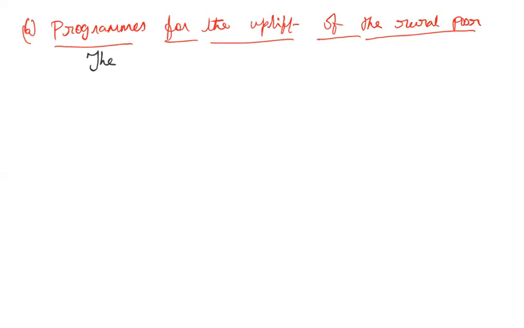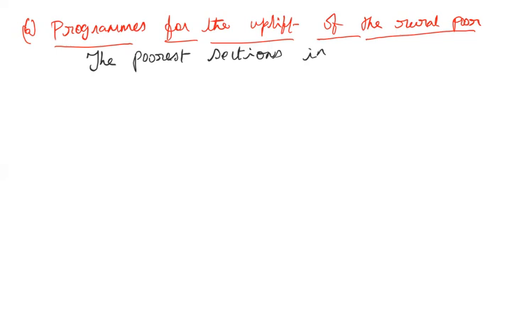So who are the poorest sections in the country? Apart from small farmers and marginal farmers, there are the agricultural laborers. Small farmers have less than 2 hectares of land. Marginal farmers also have a certain amount of land. But the agricultural laborers don't have any land at all. They work as laborers in some other person's field. So they are considered the poorest of the poorer sections of the population in the country.